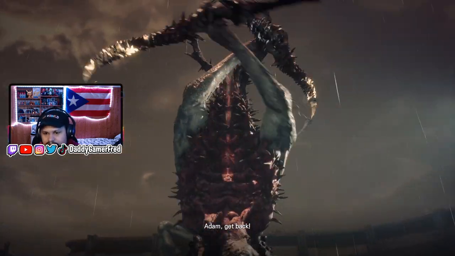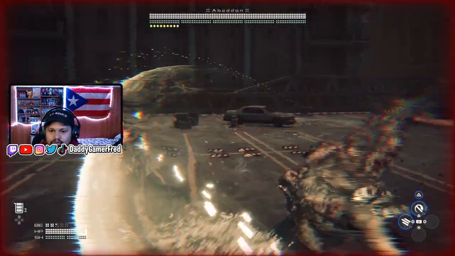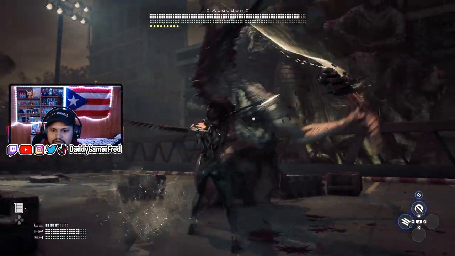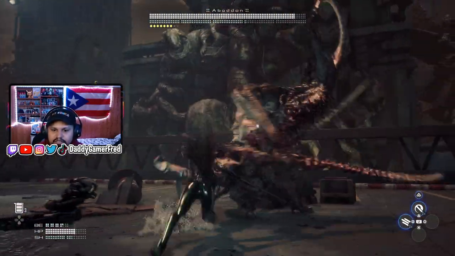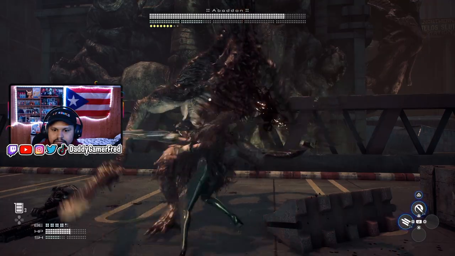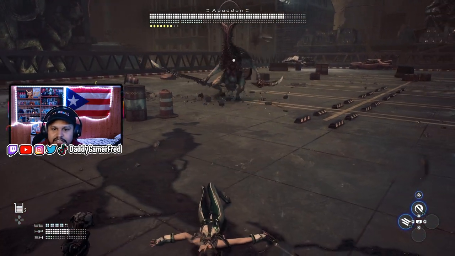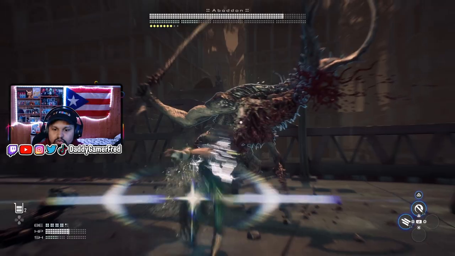Adam, get back! Like, this is what you call a poop. Ooh, okay. Nice. Nice. Okay. Fall back. Let's fall back. Nice. Okay, so we have an explosion and we have a rush too. Nice.